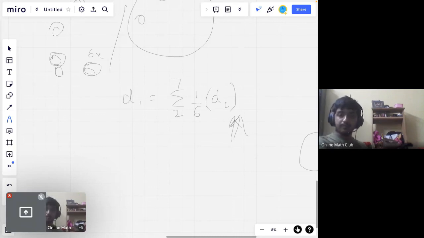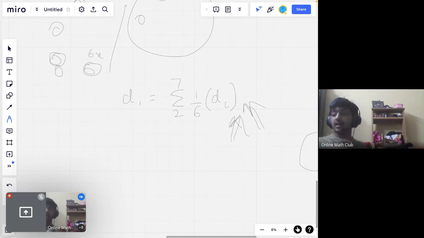Okay, so at this point, let me just tell the solution, I guess. Instead of defining DI as the amount they had initially, I'll define DI as the amount they had while they were distributing. So D1 is the original amount one had, while D2 is the amount after one step, because that's when D2 distributes. So this is automatically true. We don't have to subtract stuff or things like that.